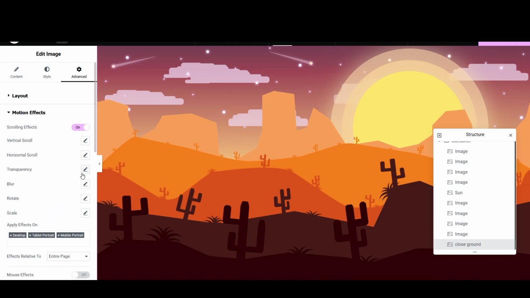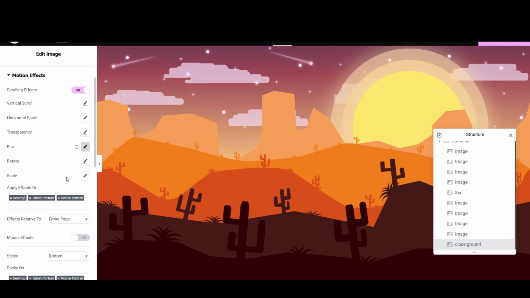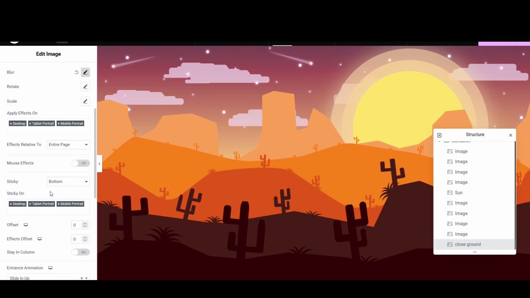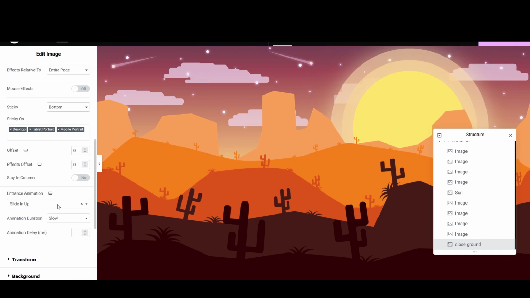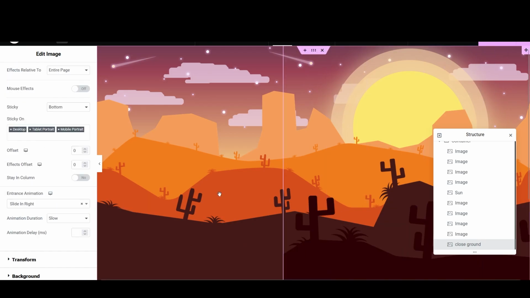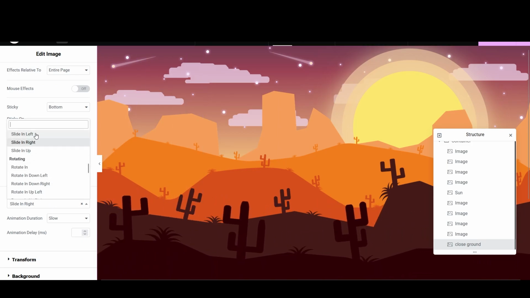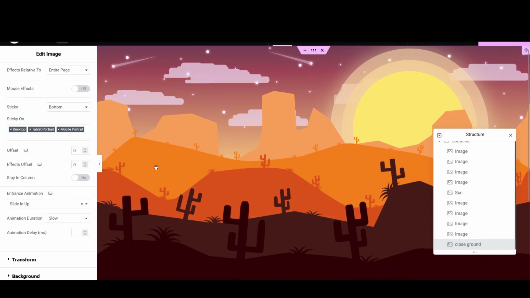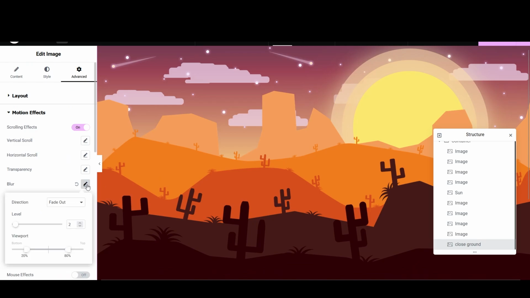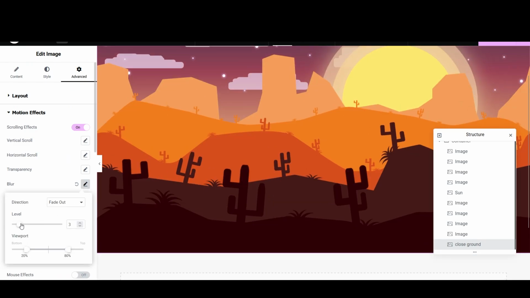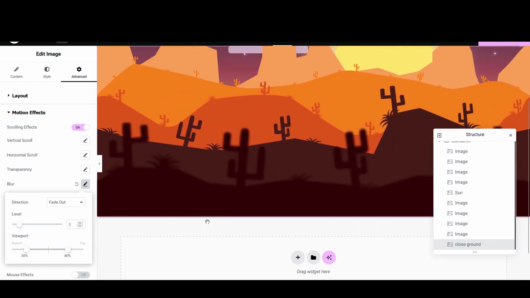So let's add some blur to the close ground, and let's make it sticky. After that, let's make it slide from the bottom to the top. For the blur, let's make it blur when we go down. Great.